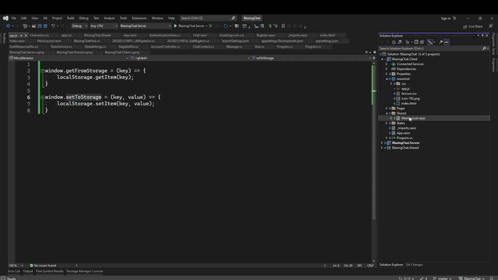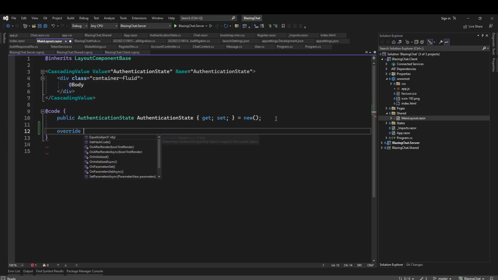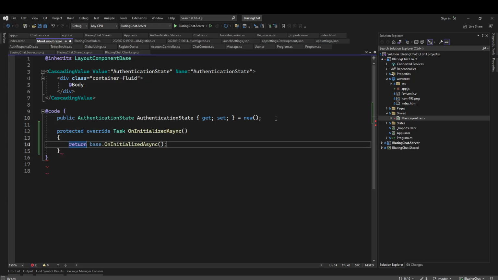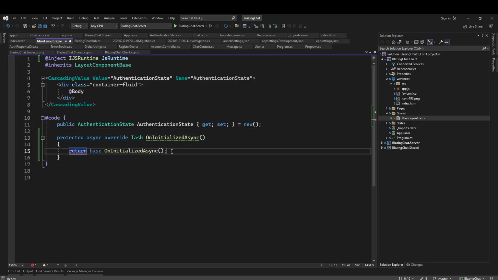Let's go to the main layout razor page, and here what we can do, let's override OnInitializedAsync, and let's inject IJSRuntime, make it async, and when this layout is being initialized, at that time we will check if we have data in our local storage.